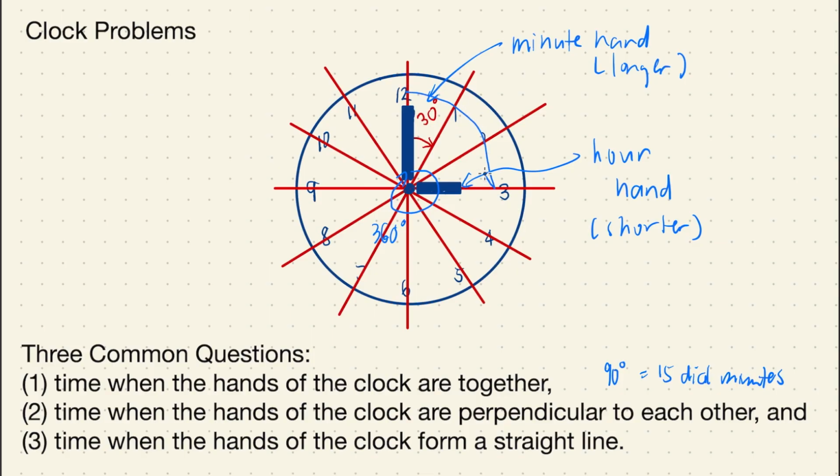That is 15 minutes when the minute hand moves. And also the time when the hands of the clock form a straight line. Because let's say at some point in 1 hour, they can coincide with each other, they can be in the same place, or they can be forming a straight line pointing towards different directions. Okay? To better understand this, it's better if we answer some examples.